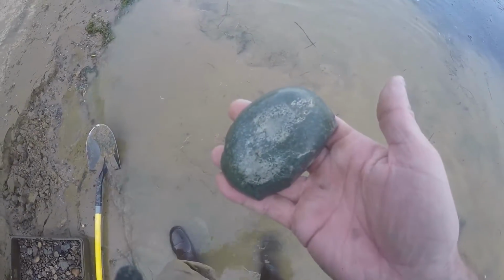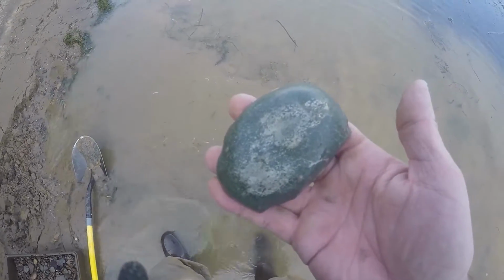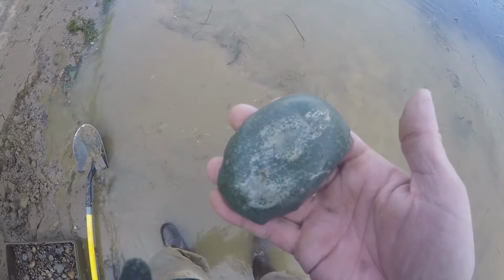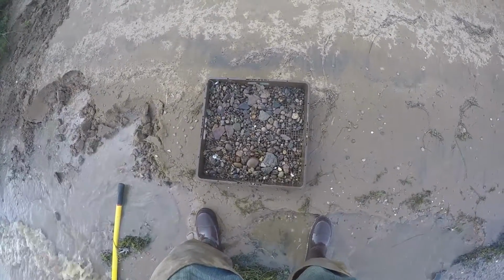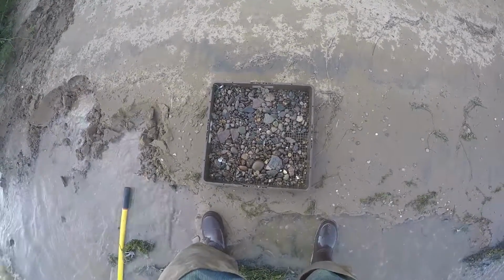I'm going down. I told you earlier I found a mason jar. Well, it's not a mason jar. It's like a glass lid on a thing, and there's marbles everywhere. So I'm going to go find some marbles. There's thousands of them laying on the ground. It's turning out to be a pretty good day. It was a slow start. I went several hours of just hardcore sifting and didn't find anything.